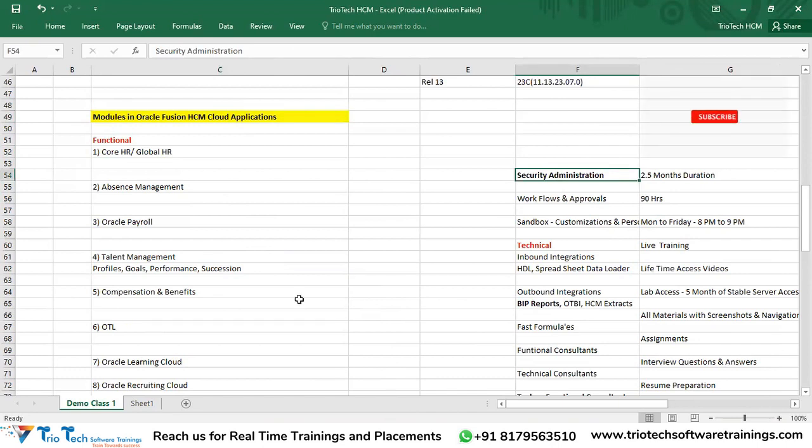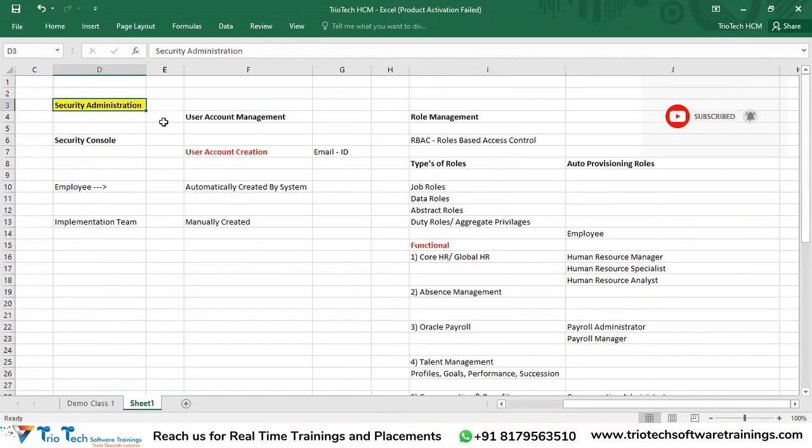The entire security administration we can categorize into two: one is user account management and the other is role management in the system.